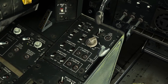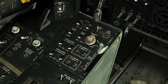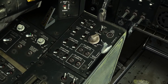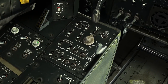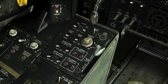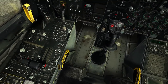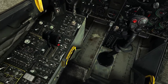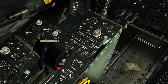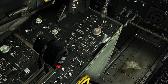Now, INVIS lights are lights when you're flying formation using night vision goggles that make it a little easier on your wingmen. However, again, this system is not modeled in DCS, so I'll have it set to off. And then weapon status lights, I'm going to set that to about half. Alright, let's see here. If you move the throttle, you can see on the left throttle you have the pinky switch, which is lights override. You need to set that to aft position.